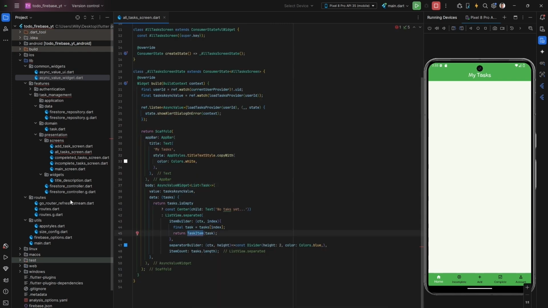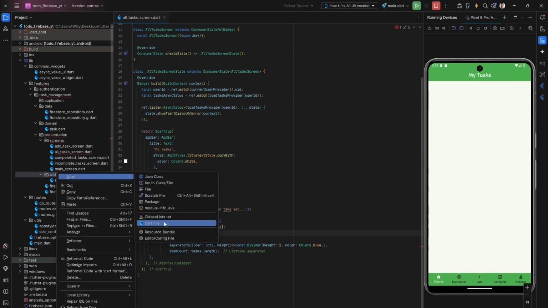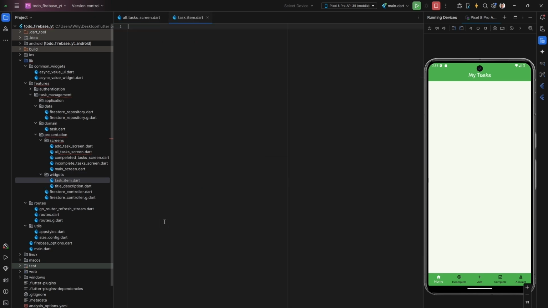This one should go inside the task management widgets. I'm going to create the task_item like that. It is in this TaskItem that we are going to delete the task, update the task, and do those kinds of operations. This is going to be a ConsumerStatefulWidget, which I'm going to call TaskItem.